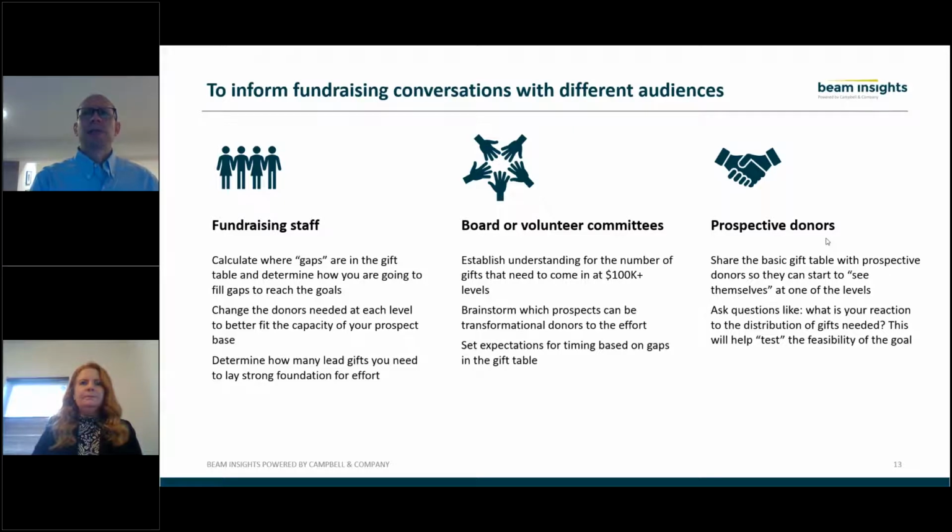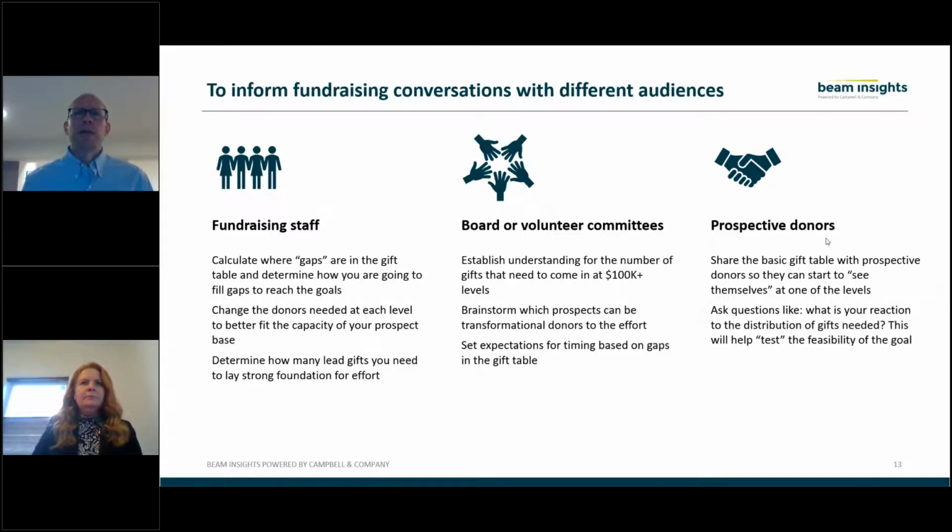Last on teams, when you're starting out, focusing on the top is pretty critical. If you can be successful with your first or largest opportunities, filling out the rest of the table will become that much easier. So you saw in one of the examples, the top couple levels of gifts were supplying 20% or more of the expected returns. We find that the Pareto principle, or even more severe range, 80% of your gifts coming from 20% of your donors, holds in any kind of goal planning scenario. So addressing those lead gifts is pretty critical.